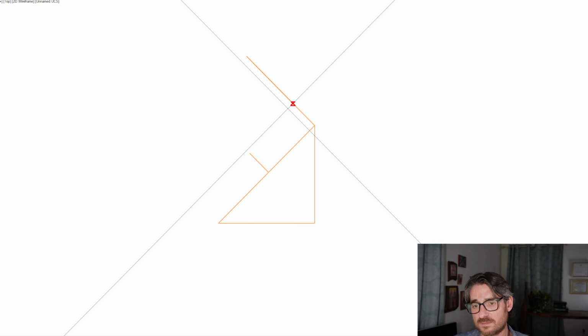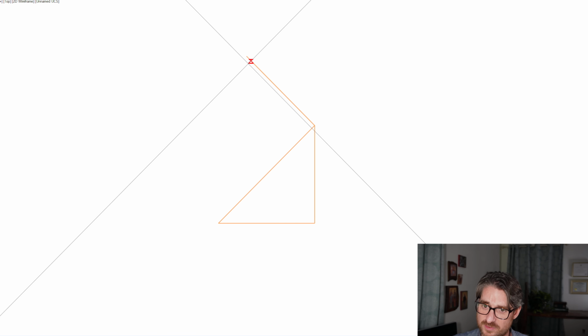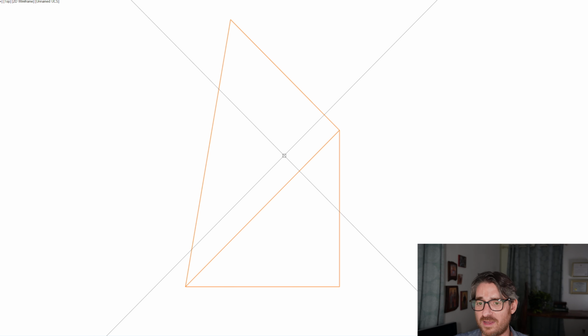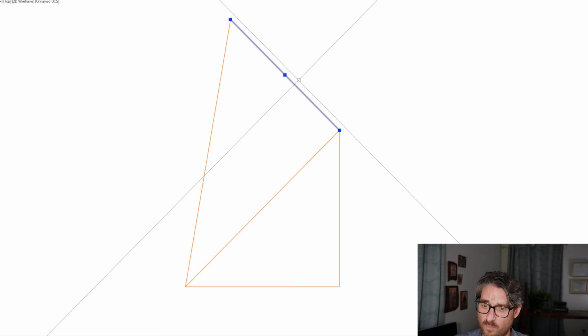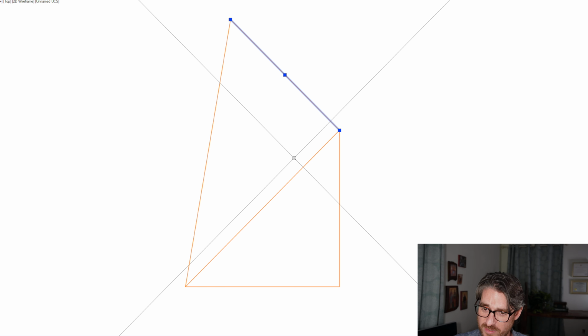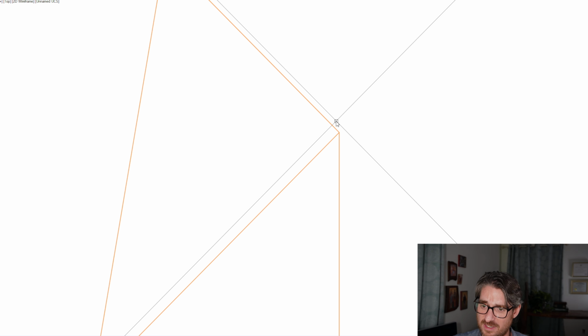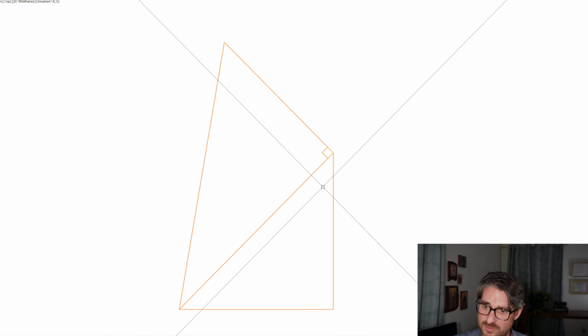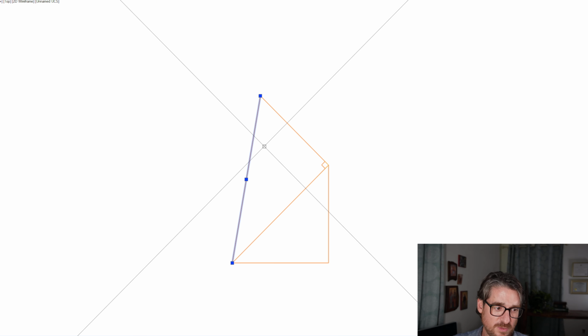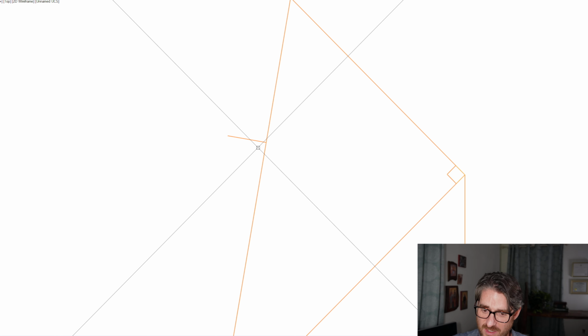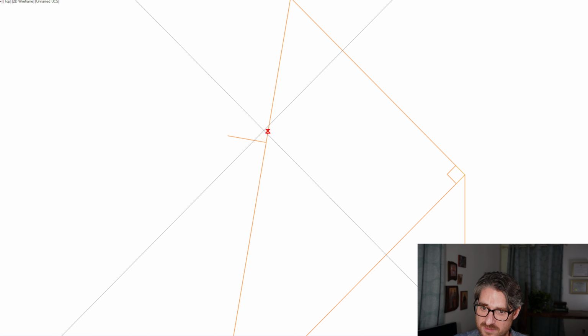So I'm going to do my next right triangle off of that angle. So now what I've done is a distance of 1 here. We have the square root of 2 here. And since this is a nice little right triangle, this is the square root of 3. And then I'm going to go ahead and continue this sequence.